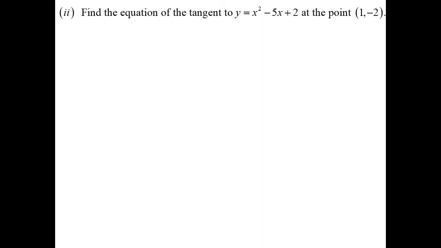Well, let's do a parabola then. x squared minus 5x plus 2 at the point (1, -2). Now remember, we saw before that it was always going to be 2x. So I'm expecting an answer of, well, what would it be? We're at the point (1, -2). We're expecting an answer of 2 for the slope. Once we've got the slope, we've got a point slope formula, we can get the equation of the actual tangent.